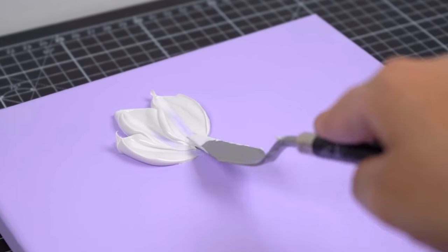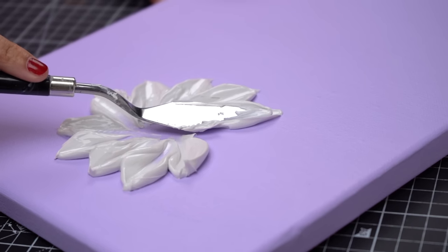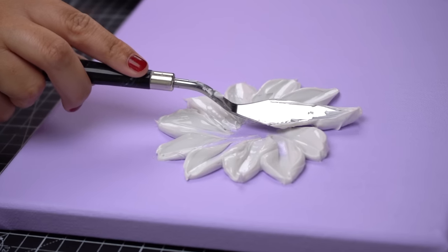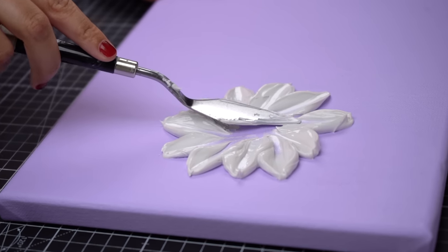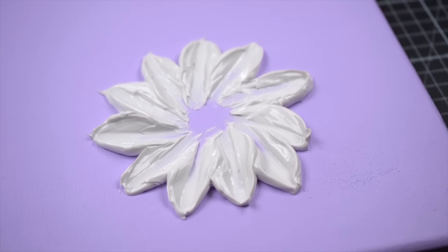To complete the flower, we're going to use the same technique to form a circle of petals. Feel free to rotate the canvas for a better angle when laying down the paint. I'm also keeping the center of the flower open to add in a different color later. One flower finished! As you can see, this gives us a great texture effect that pops off the surface of the canvas.